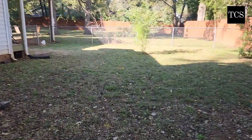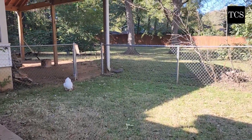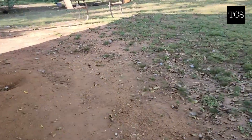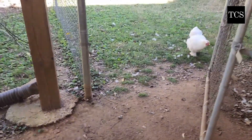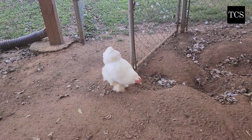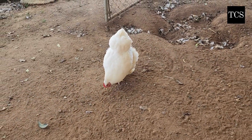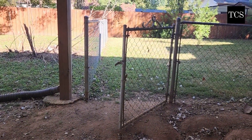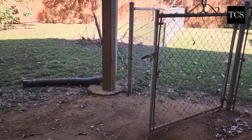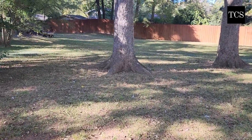My bigger problem is over here because I shut the gate, got them back in, ushered them through, and went and put the garden fencing up. The entire time I was putting the garden fencing up, I could see them pacing the fence. Because once they discover they can do something that you don't want them to do but that they want to do, they are bound and determined. They were pacing this fence, looking up at the top like, if I have to climb or fly over that to get back out, that's what I'm going to do. As soon as I let them back in, they immediately went back to the fence — not a single one of them tried it. They just looked up and could see the fence was now blocked, and they were very disappointed and quickly gave up.